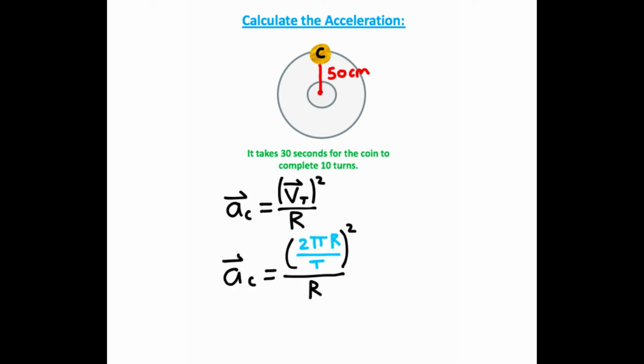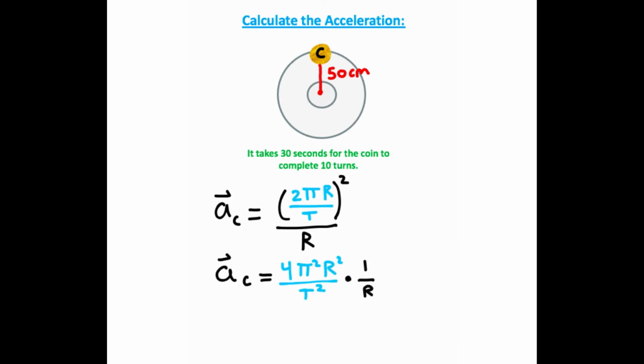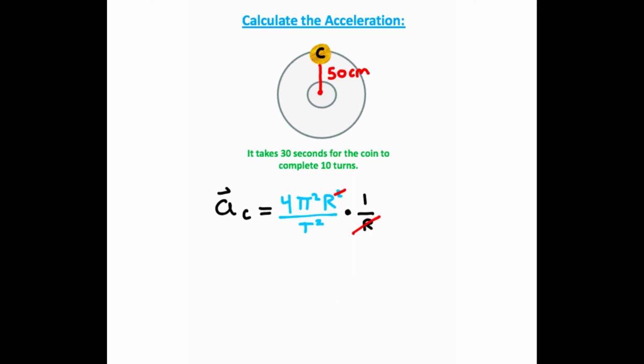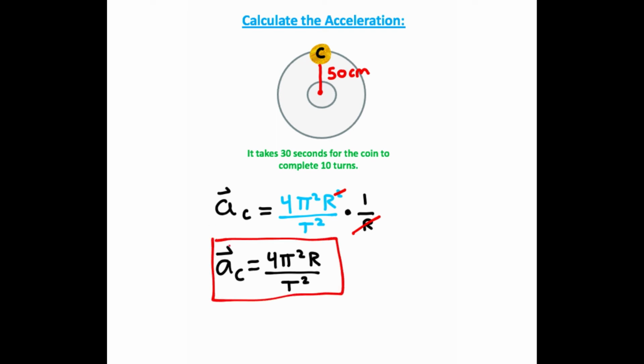Now, if we square every term inside, you're going to end up with this. So here we have 4 pi squared times r squared all over t squared. We just took everything in this term and squared it. From here, you can actually cancel one of your r's. And now from here, you can just get your final equation. As you can see, we have 4 pi squared times r over period squared. So if you just like to memorize the final equation, this right here is an equation that will directly give you your centripetal acceleration. We have our radius right there, which we can plug in for our radius here.